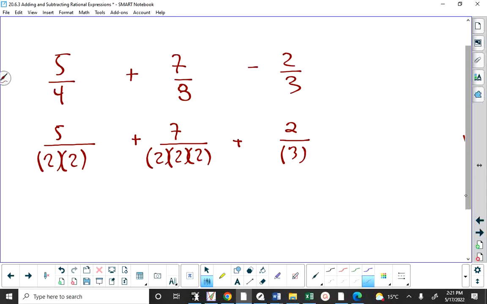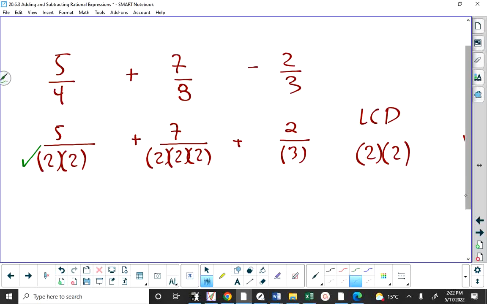Okay. Here's a surefire way to find a lowest common denominator. Your lowest common denominator must contain all of the factors in each of the old numbers. Let me explain what I mean by that. Look at the first denominator. The first denominator has 2 factors of 2. Okay? That means your lowest common denominator must contain 2 factors of 2. It has to. And that means now that this is represented in our common denominator. We're done with it.